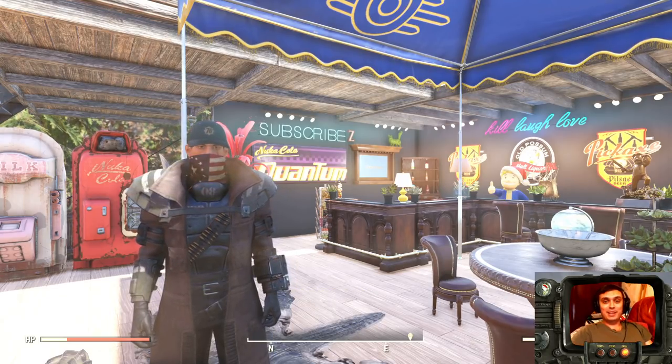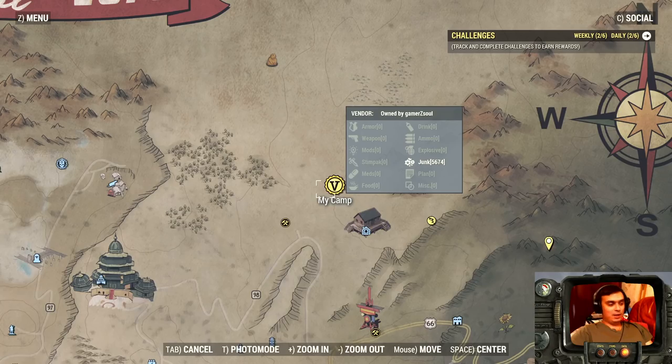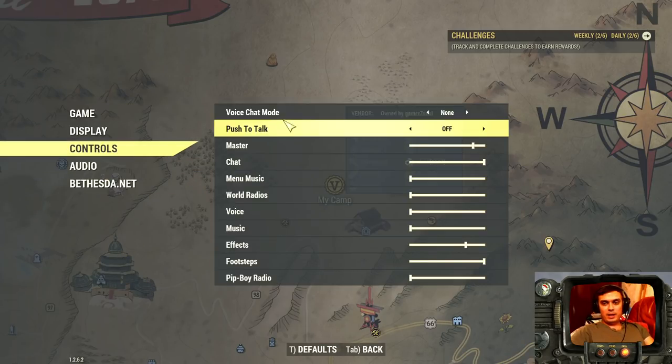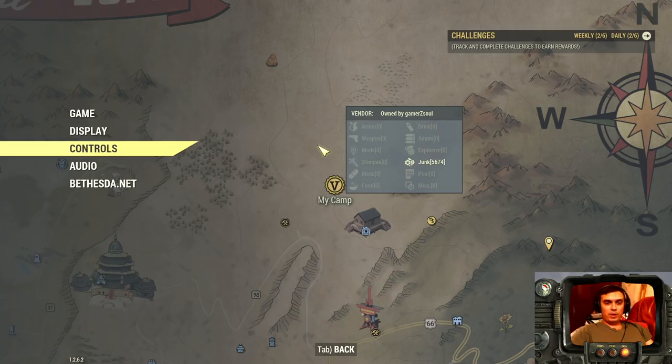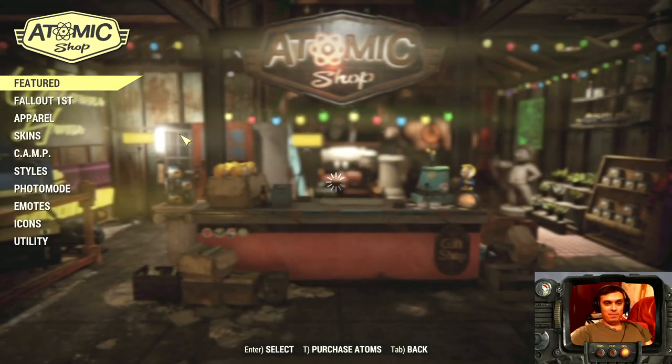But anyway, let's take a look at what we got, and we got a lot of cool stuff. The menu for today is the Atomic Shop with a really cool free item. Afterwards, we'll dive into the daily and weekly challenges. It's going to contain less editing because I'm not in a situation to do editing, so I do apologize for that.